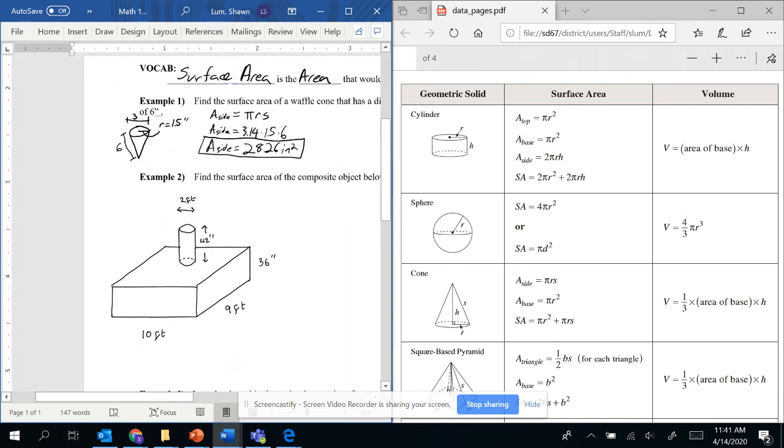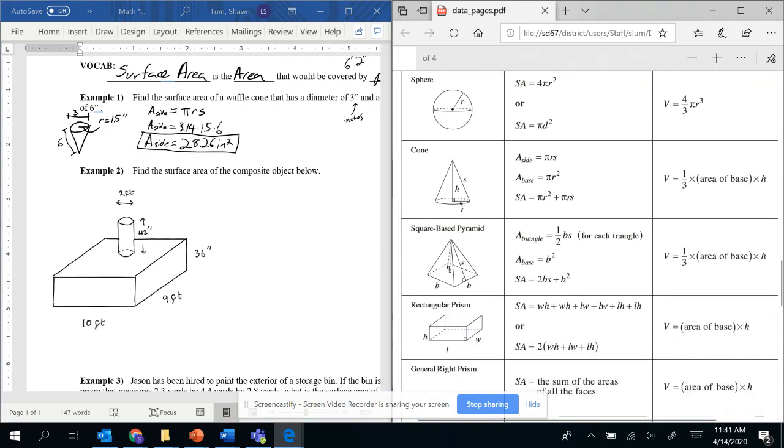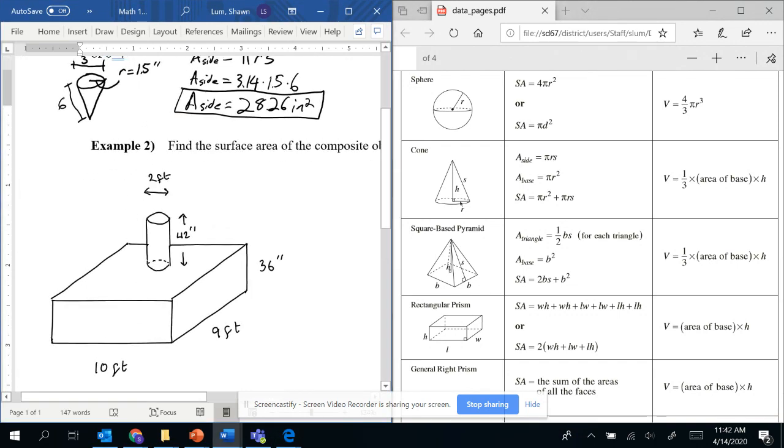Okay. Now we have a lot more complex question right here. We have two objects right here. We have a cylinder, which is up here, and then we have a rectangular prism, which is down here. So I'm going to deal with a few things first. From our last unit, we have something that is in feet and something that is in inches as well. So we have to just choose one unit. Okay? What we're going to do, just to make all the numbers smaller, is choose feet for everything.